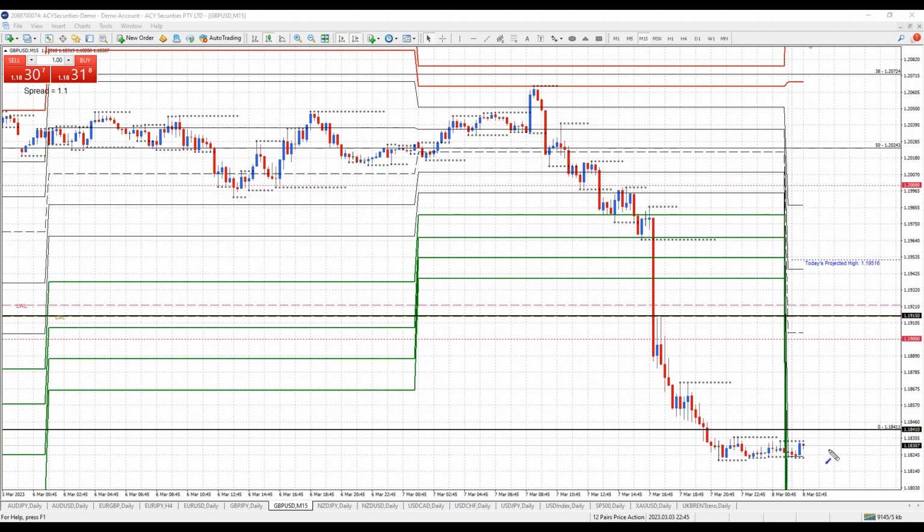Alright traders, now it may not happen today, but it could happen today, or it may not happen at all. We have closed below the 118.41 level. We may just continue to trade down, and all that might happen today is that we simply come up to the 118.41 level, hold intraday, and then continue to decline. But to me, that's just too far down the move to look for a sell. So I'm watching an area up here.